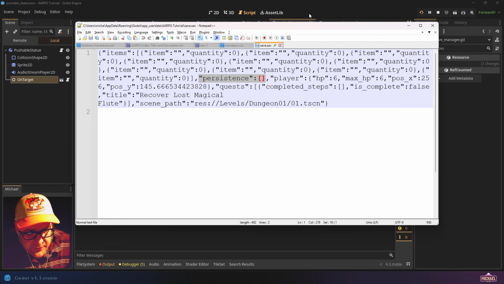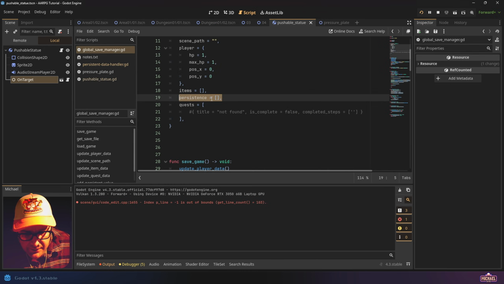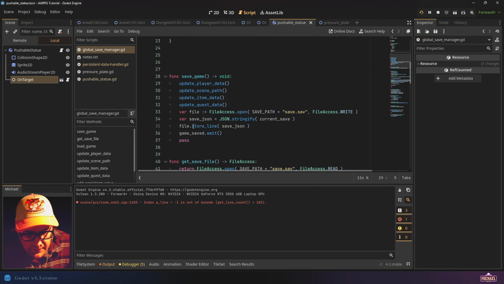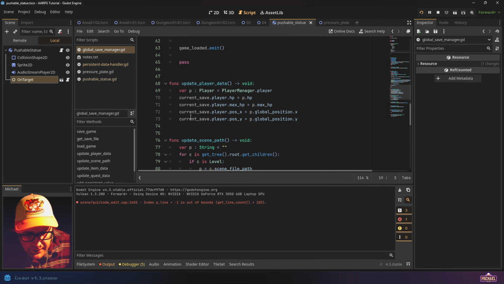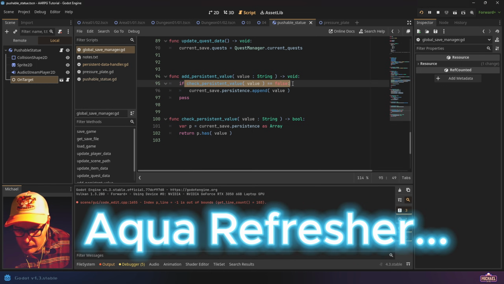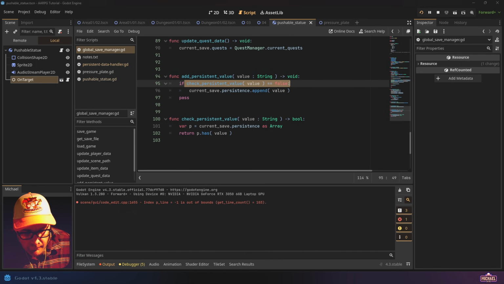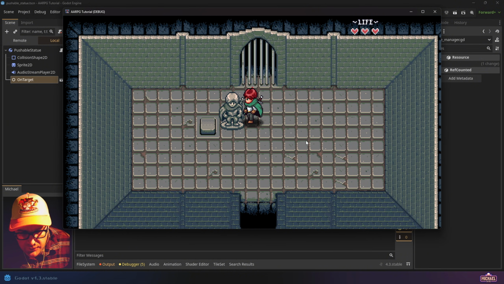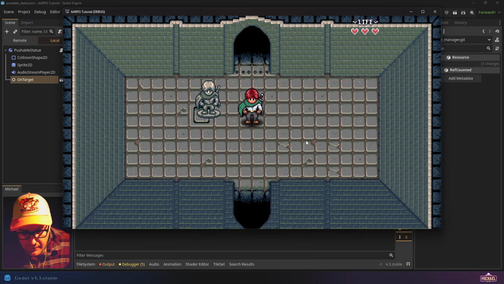And we can see that it's empty, but as soon as we save something into this, it should update this array, right? And so when we look at our persistent data handler, it uses add persistent value, which is going to append an item to the persistence if it's not already there. Okay. So theoretically, if we do this and our code is working, it should set that data. And unfortunately, we're not going to be able to see it until we save it.